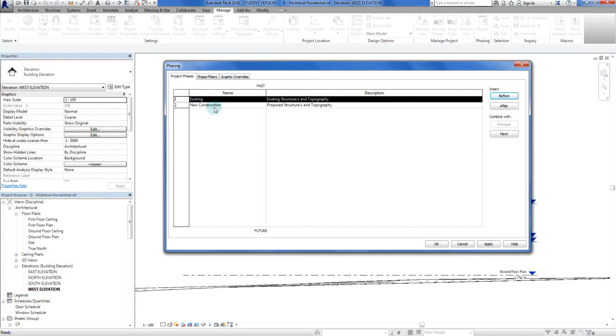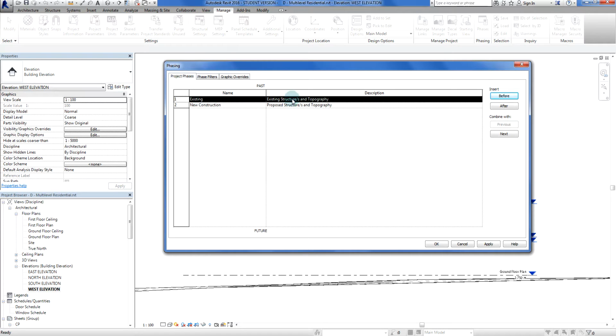So by default Revit gives us two phases. An existing phase, sounds pretty logical, and a new construction phase. Generally, what we can do is add another phase in there. I think we will do that, just so we get a clear definition of the different processes.